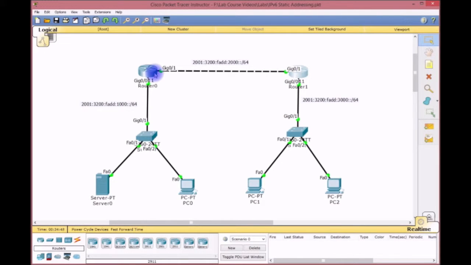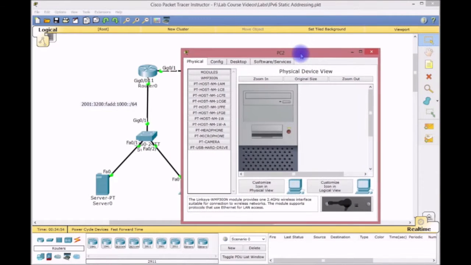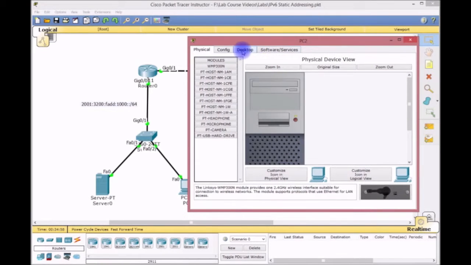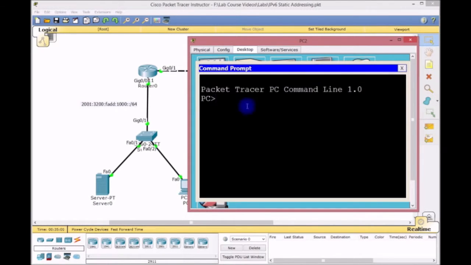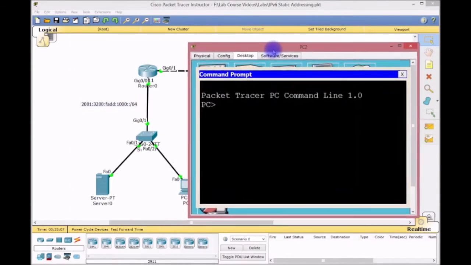And the first thing we're going to do is set up a static route. Just so we can see if it's working or not, we'll have one of the PCs run a continuous ping of an address. This is a PC right here in the 3000 network.